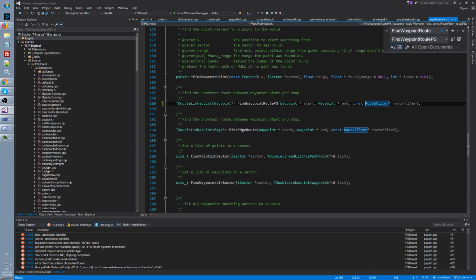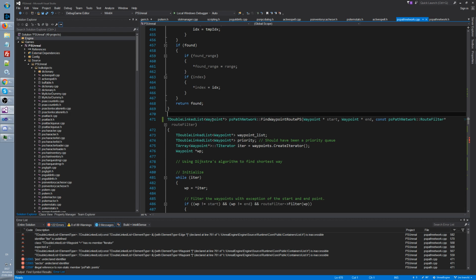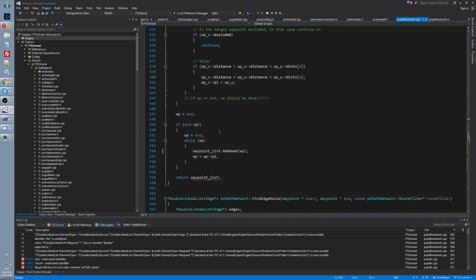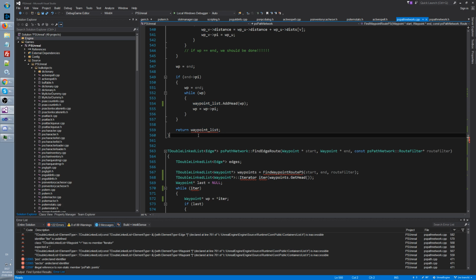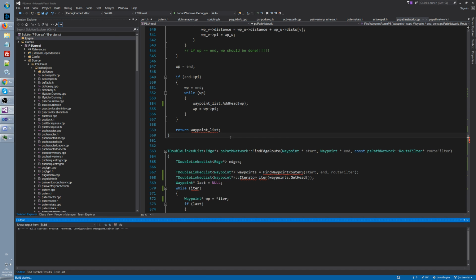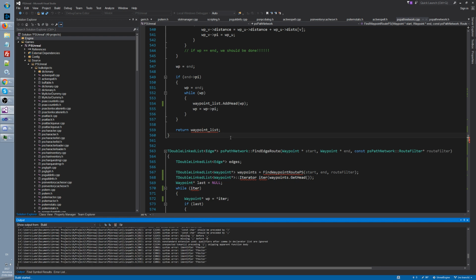I don't understand this error. Double linked list waypoint pointer, double linked list waypoint pointer. So it's exactly the same. When it's trying to return that variable, it's saying that that variable is not accessible.